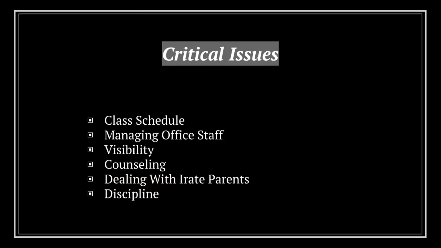And the issues that weren't surprising at all were these 6: class schedule, managing office staff, visibility, counseling, dealing with irate parents, and discipline. These all fell either in the extremely critical or critical areas for all the building administrators that I surveyed. And that doesn't surprise me at all. These are the things that seem the most important, or at least in the top 10 of the 23 questions that we answered.